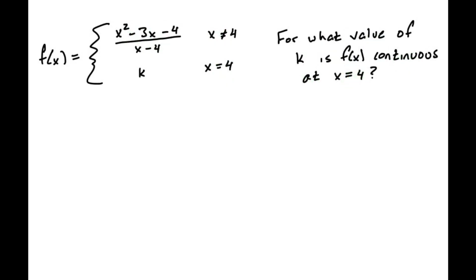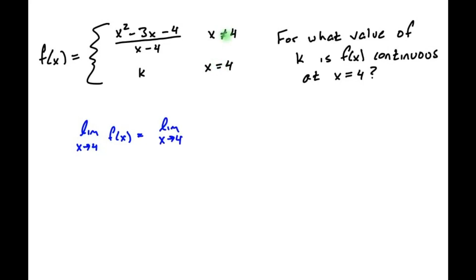Now we can tell this top part of our function really doesn't like 4. x isn't allowed to equal 4 in this fraction. You can't plug 4 into the denominator. It's definitely undefined at 4. And we know from our previous video on continuity that for this to be continuous at x equals 4, we need the limit as x approaches 4 of the function to equal f of 4. So let's start by evaluating this limit.